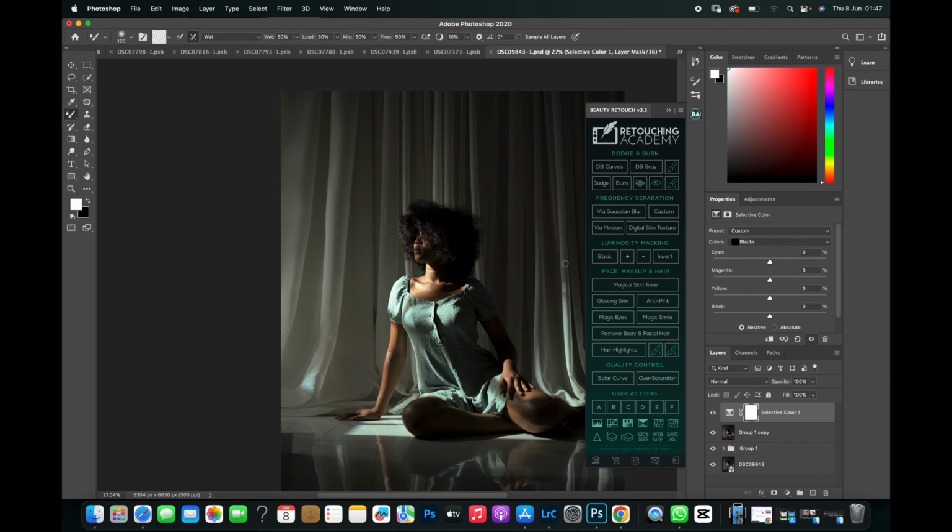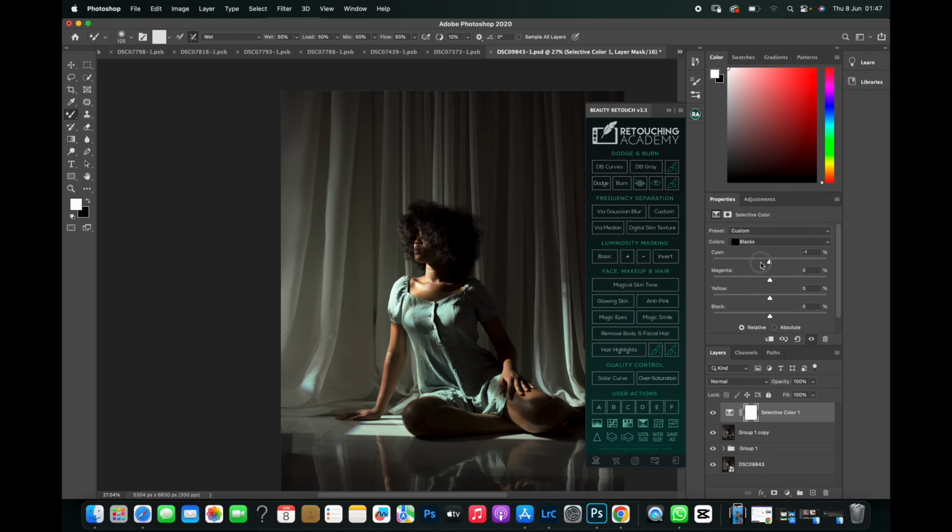Right now, everything we've been doing is just on the highlights. So now it's just this black slider that we are going to work on. Don't forget I said we are trying to make the highlights look warmed and the blacks have the cold feel. To do that, all we have to do is add blues to the shadows, to make it look cold. So now let's work with the blacks and see the cyan color.